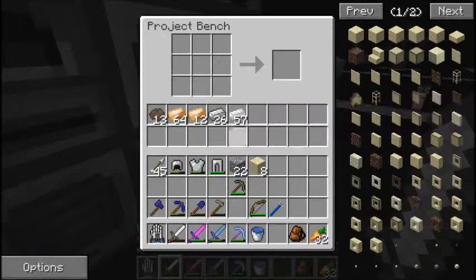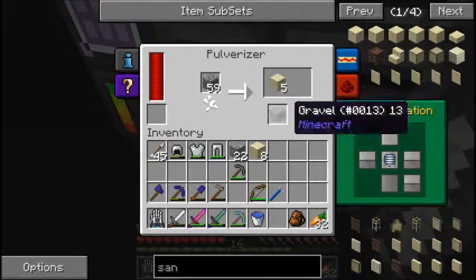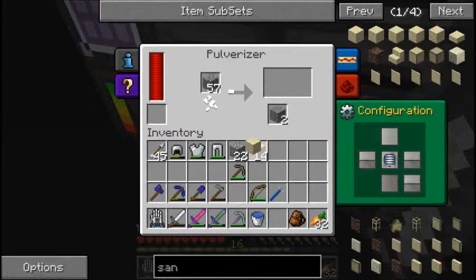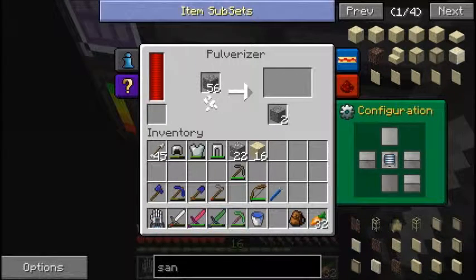Alright, it was sand for smelting the aluminum. Or pulverizing it. Or it's not even pulverizing. I get so many things mixed up lately. Well, we've got some sand in here, not giving any experience. Then again, why would sand give experience? Well, I guess I might as well just cut this whole process.